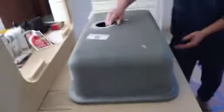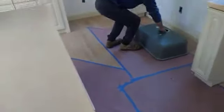Now we're going to lift off the countertop, up and over, and stand it up. Okay, and then we're going to move our sink out of the way. Set that aside so it's safe. And then we're going to take the countertop, slide it back over. We're going to lay it back down. All right, and you can see your supports.